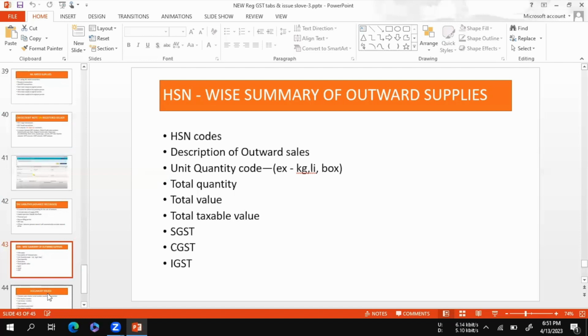How much total quantity will be mentioned, what's the total value, and the taxable amount. How much state tax collected, central tax collected, and integrated tax collected, we can see here. So all this kind of information we can see in HSN code details.